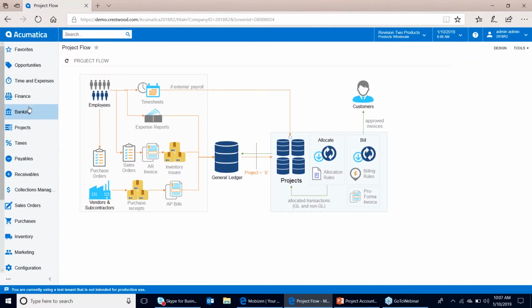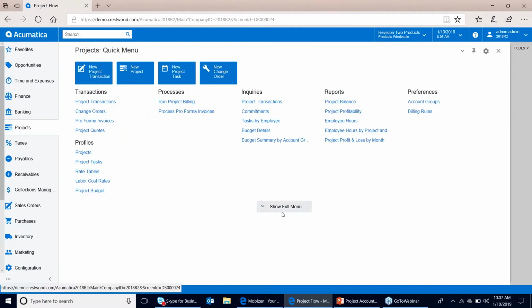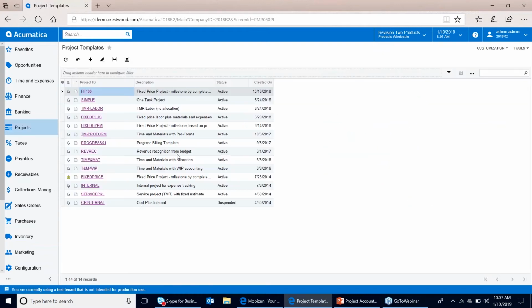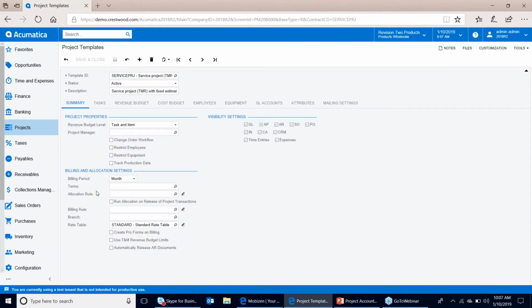We're going to go to our project workspace menu. We're going to use a project template for services. We have this project template, again reusable, something nice to create and reuse over and over again as projects get created throughout time. I just want to point out some features of this.